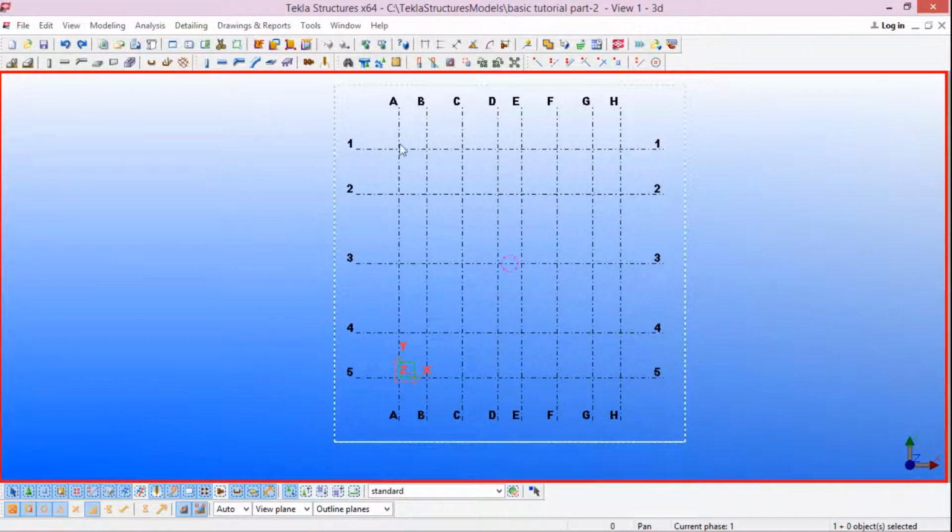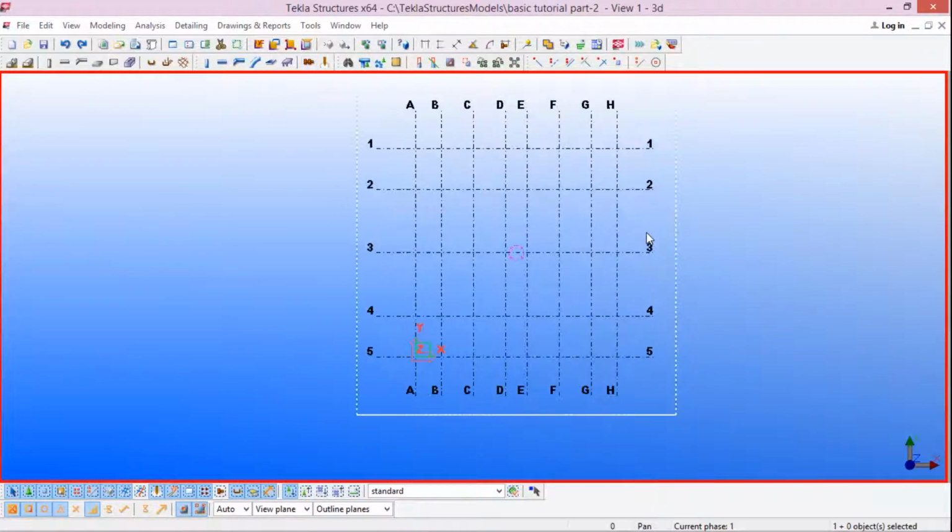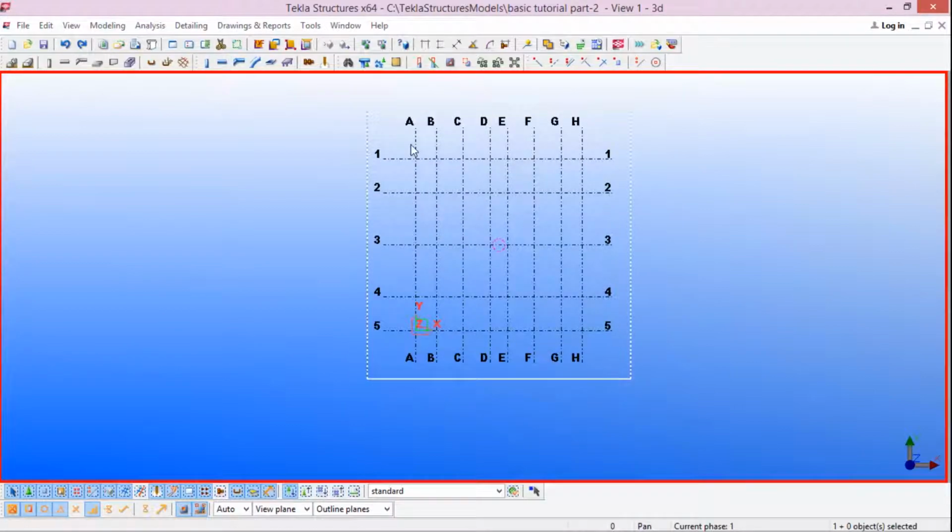I will start with some steel columns and beams. Before that, we have to learn how to create views along grid lines. These are the grid lines.